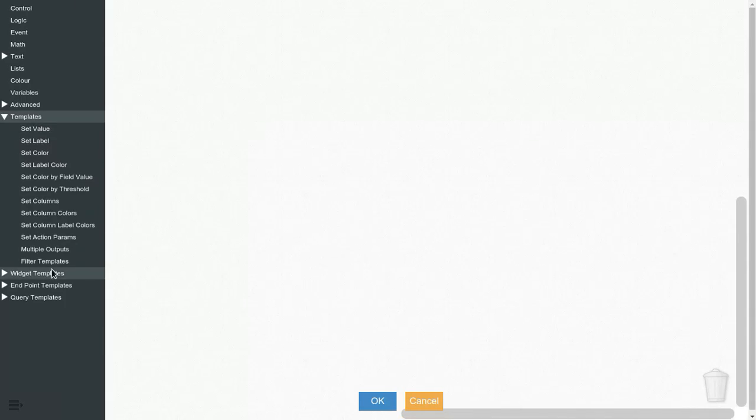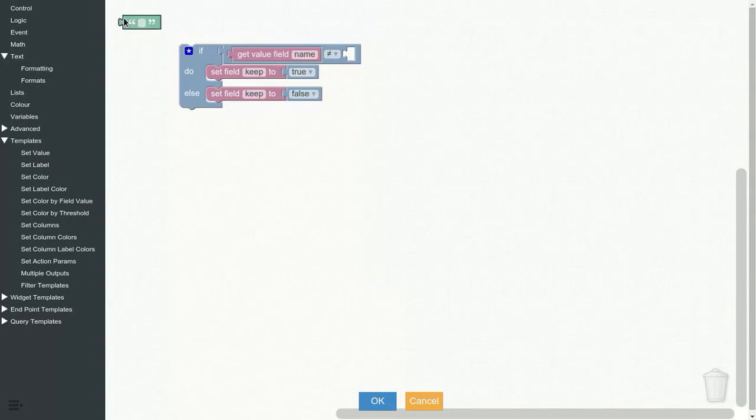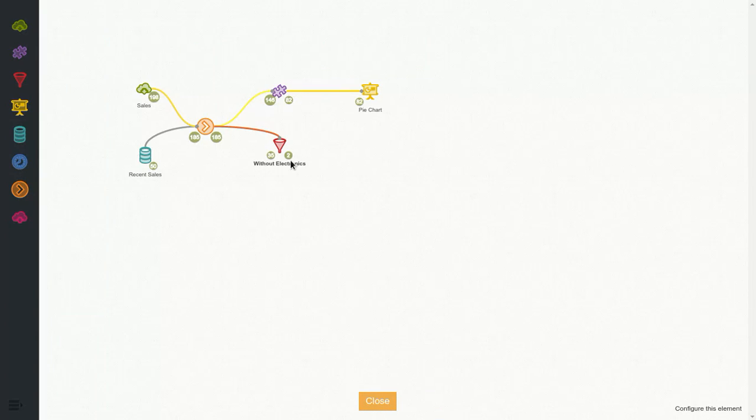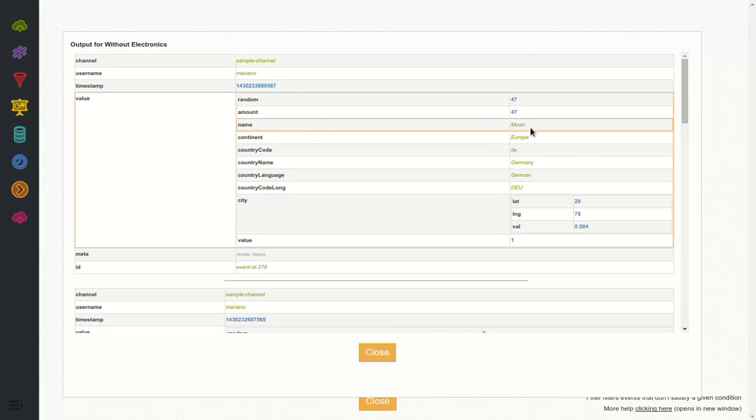We go to templates, filter templates, and we want the name field to be different than the text electronics. In that case, we will set keep to true, which will make the filter keep it. Otherwise, it will not keep it. Here we can see it's only emitting events that don't contain the name field with electronics.